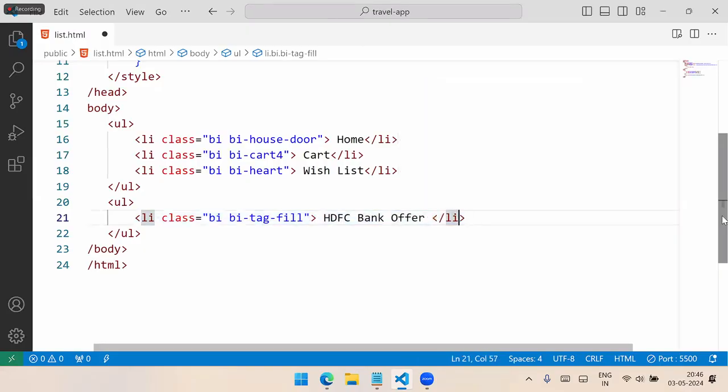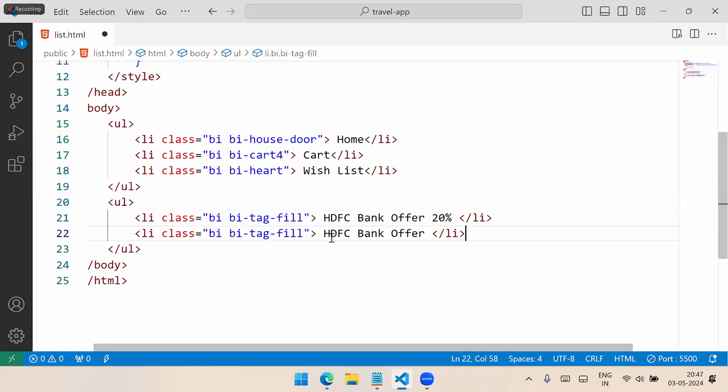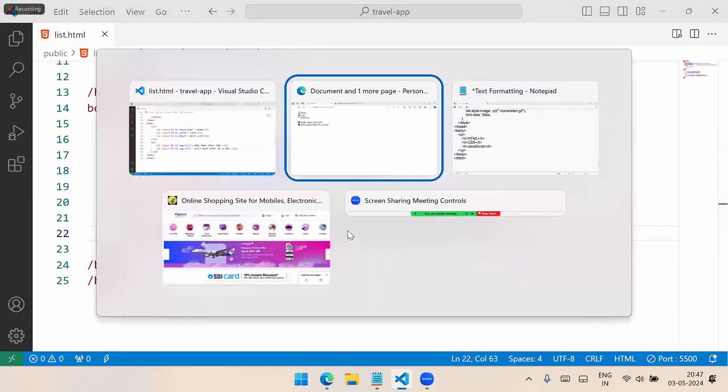So bank offer, this is like 20%. And another one is ICICI bank offer, something like 5% on EMI. And you can see they will have a different one.